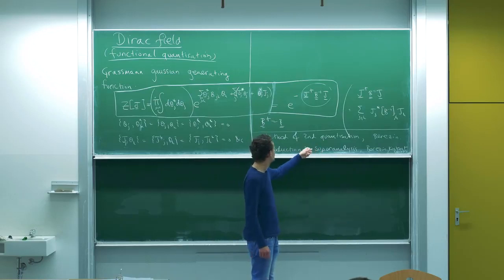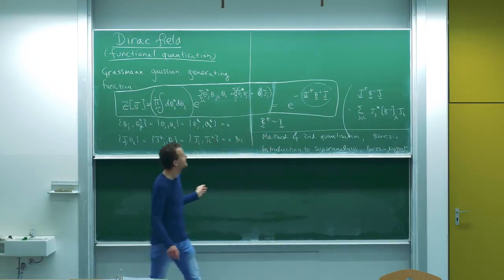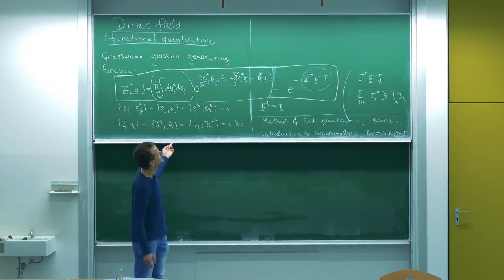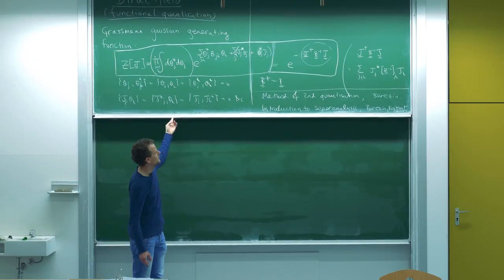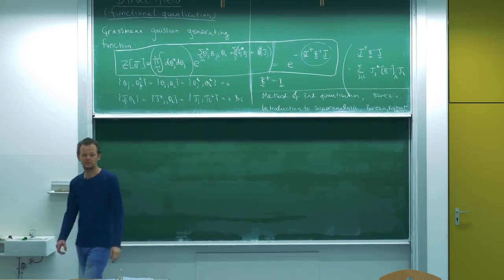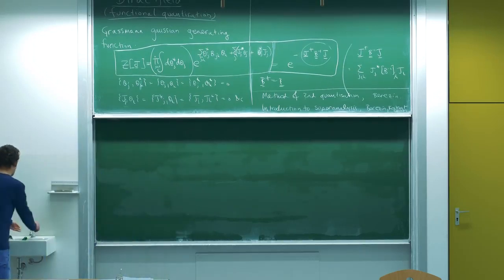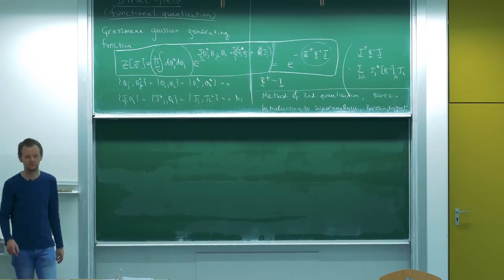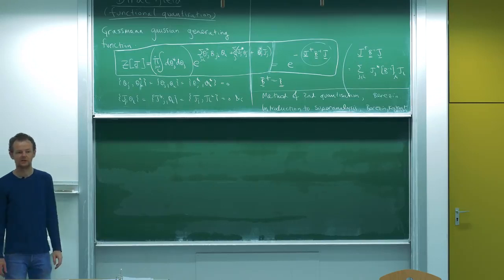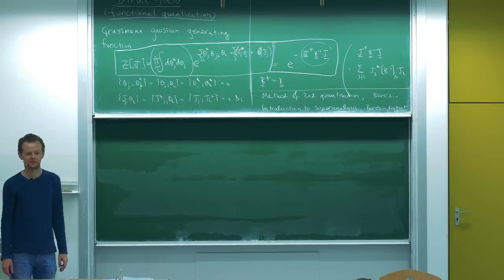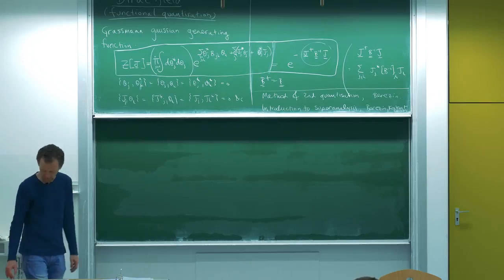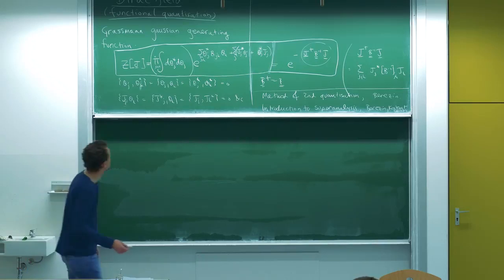And indeed, it would be fun to spend a whole semester doing that. It's undeniably very attractive. We're not going to do that. We're just going to use these objects as a means to an end, namely to build something that looks like a path integral, to provide us with the Green's functions for the Dirac field. So I better actually get on to how we do that.